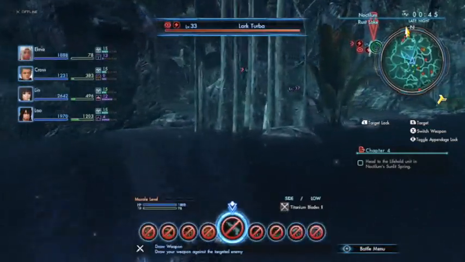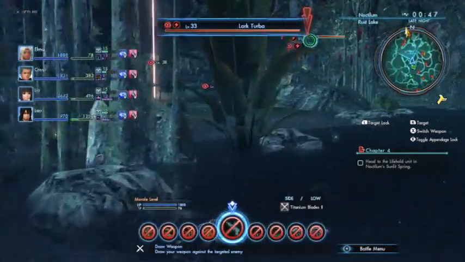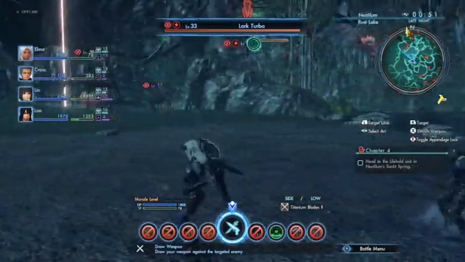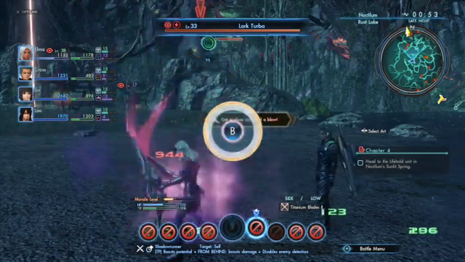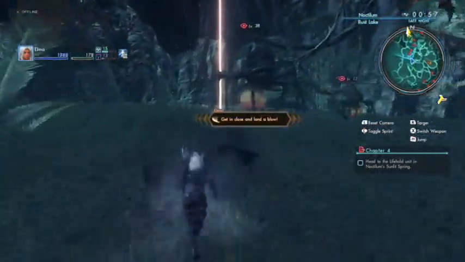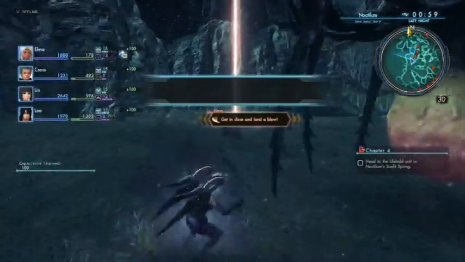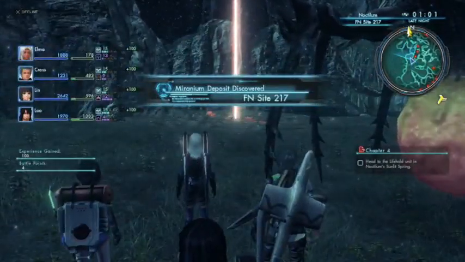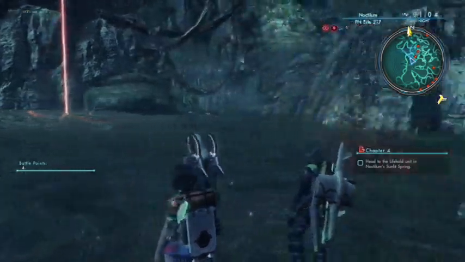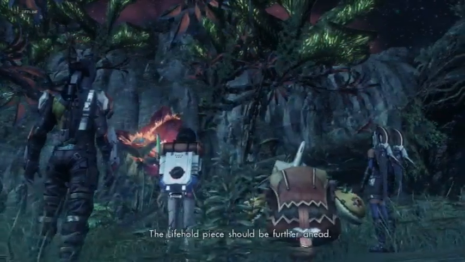Yes, I am correct. The Lark Turbas and a few other enemies here. Okay, blood sacrifice, Shadowrunner, go. And then none of them will detect me now that I have my Shadowrunner aura up. Oh wait, I'm in the middle of a cutscene. I forgot about this. Should be further ahead.